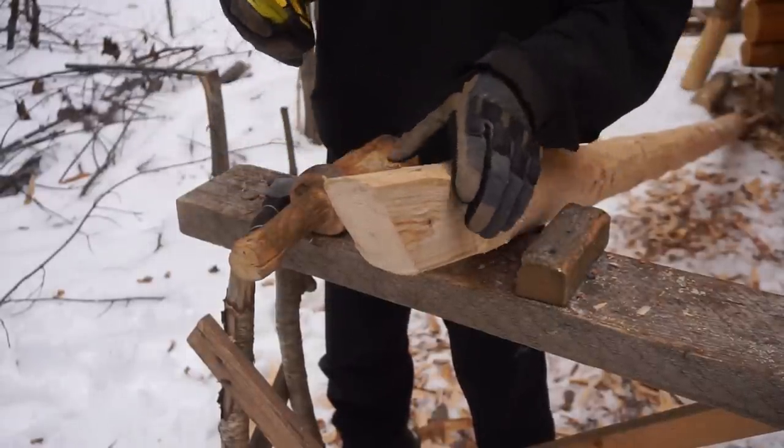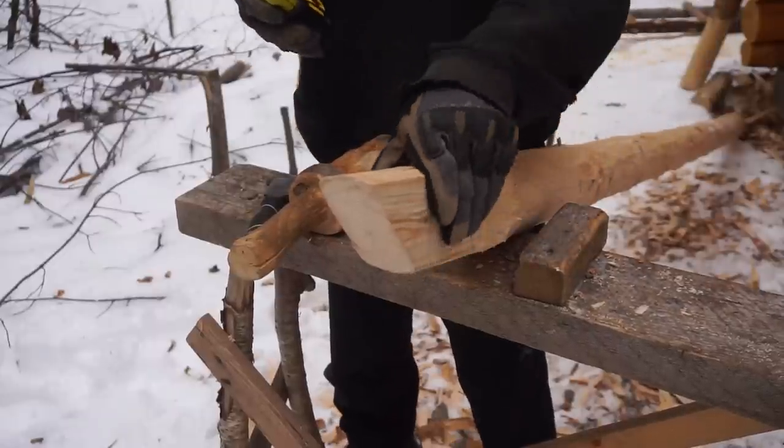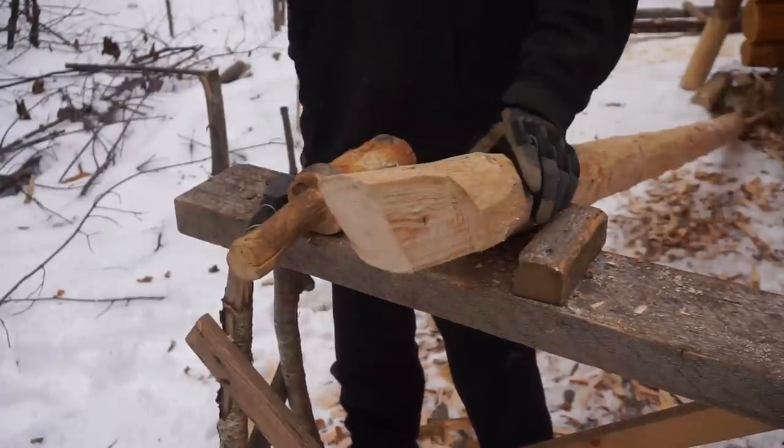Just about two or just under for most of the spots. So as long as we make it two, it should kind of fit more or less everywhere.